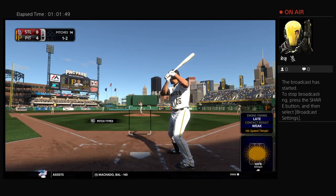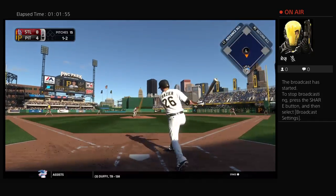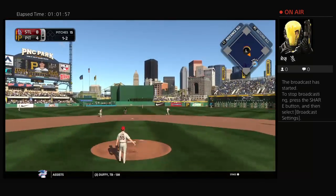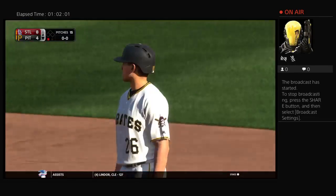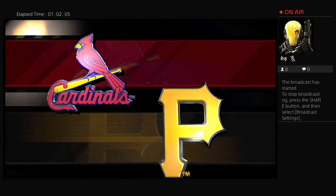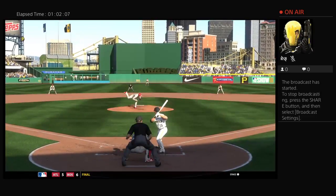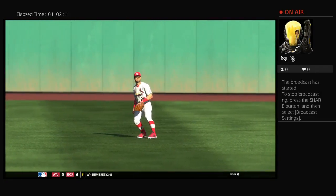Would love to have a meeting at the mound right now with the pitcher. Don't understand that pitch down and in with a fastball with 2 strikes. Maybe he's looking for a ground ball. Bullet back up the middle. Pham is there, and he has it for the first out. Absolutely jumped all over that fastball, and it might have been a home run if he had any elevation under it, but it was basically right at the outfielder.